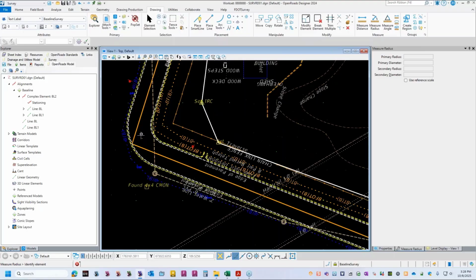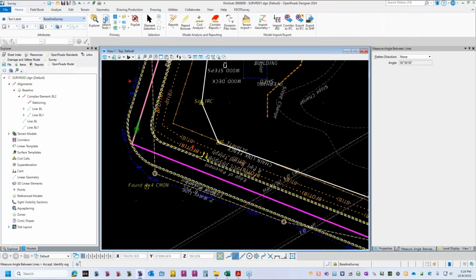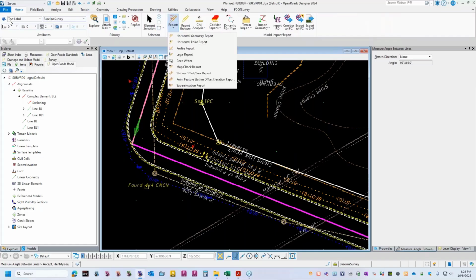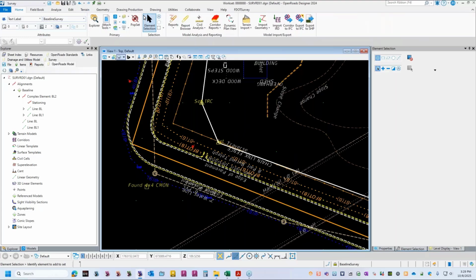Measure radius. If you have a radius, any kind of curve, select it. It's going to give you the radius of whatever curve you're on. And I like this measure angle. I can put a couple of arrows in the direction and it'll tell me this angle right here is 92 degrees, 36 minutes, and 30 seconds. Okay? So some nice tools that you want to use under home and reports. Let me deselect this first. Okay, so go look under home and look under reports.